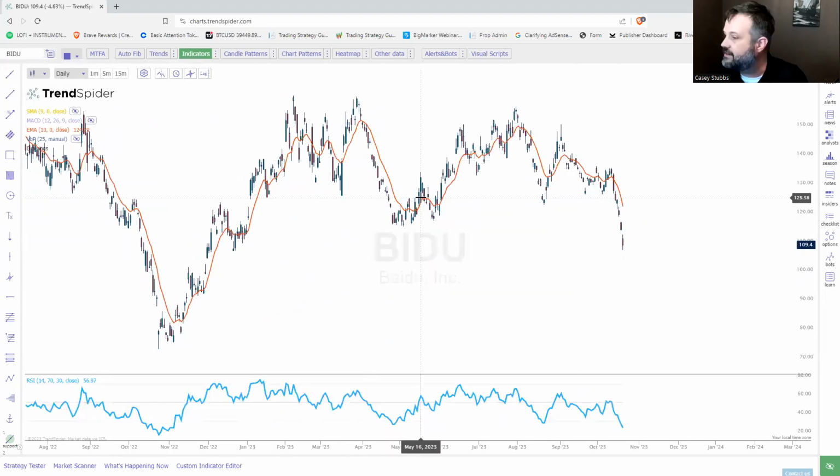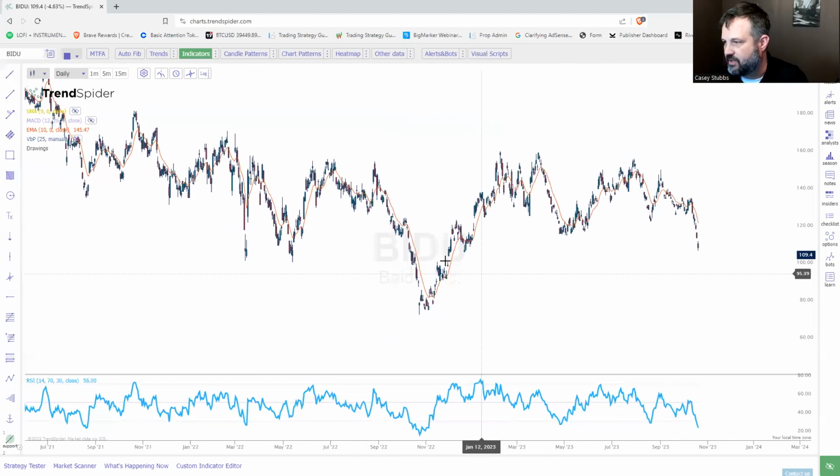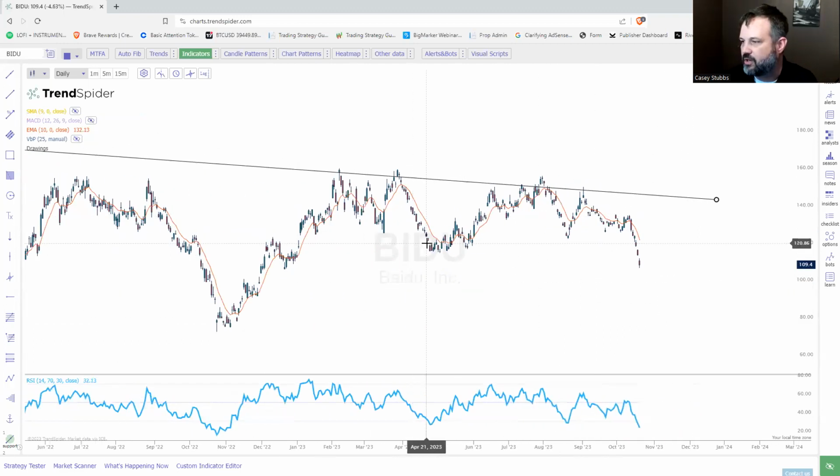And this thing, wow. This thing is getting absolutely crushed. I don't know what Baidu is. I have no idea. But right now, it's getting absolutely crushed. One thing I will mention from when I talked about Baba on the last chart: I really do like to find more bullish stocks that are trending. Nothing wrong with trading something like this. We got a downward move, but ideally, I would look for it to break above here and then start making uptrends. You can always do the bottom picking trades, and those do work, but I have found that I get more bang for my buck if I can catch something that is trending and pulling back.